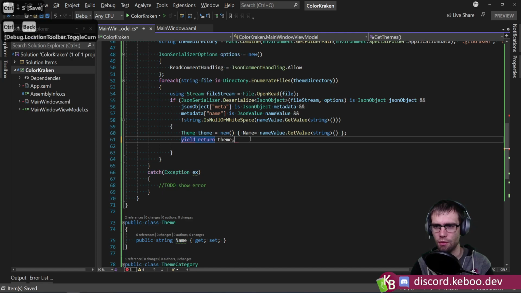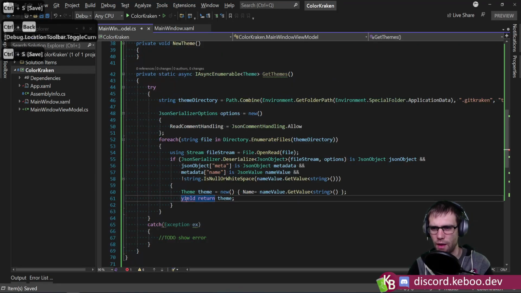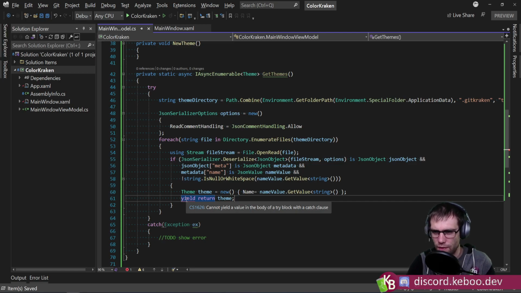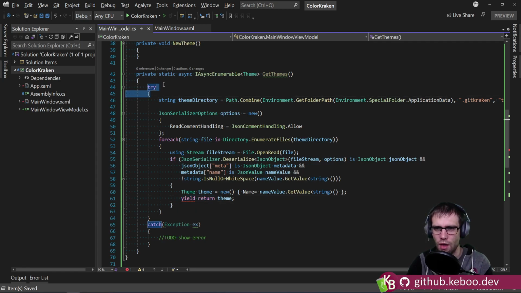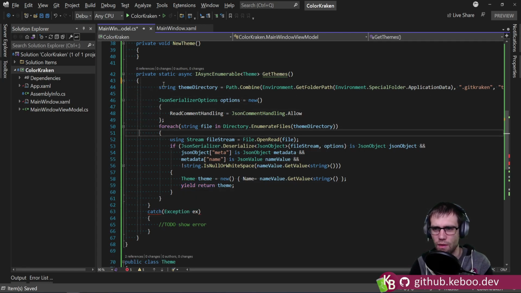Yield return theme. Cannot yield a value in the body of a try block with a catch clause. Oh, that kind of makes sense. So let's pull this out.